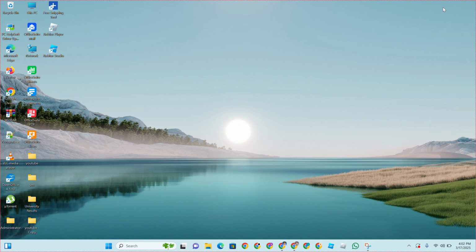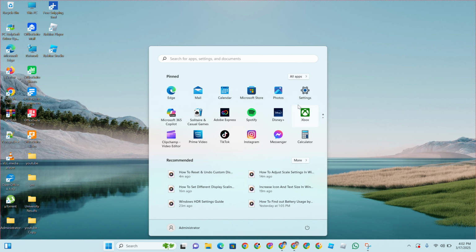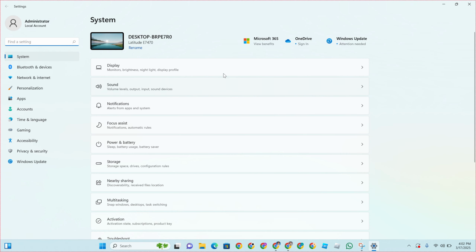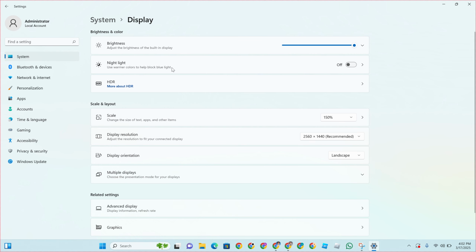If you love to make your font and text bigger or smaller, there are actually two ways you can do that, right? At first, just click on the settings, right? Now, the very first way is for you to click on this display. Once you have clicked on this display, there are two ways you can do this actually, right?